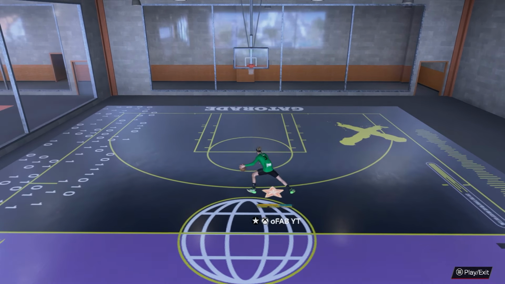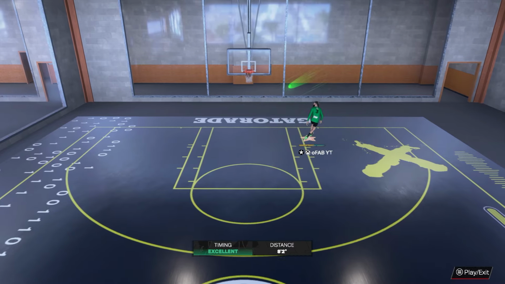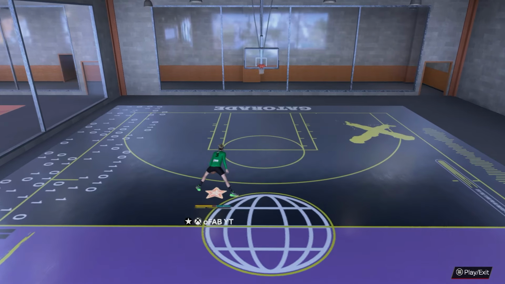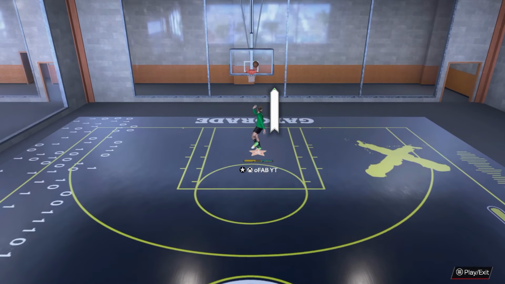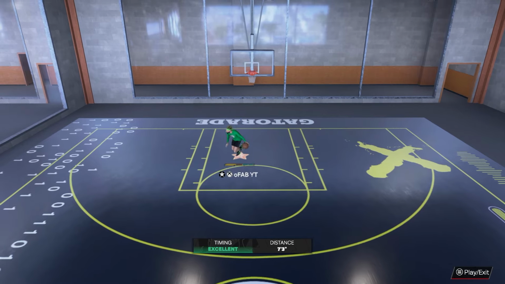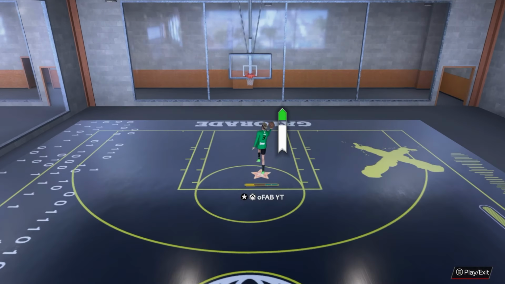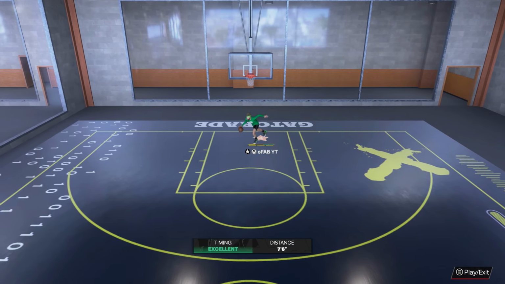So if you guys don't have a high layup rating, I'll go default swing. You get a little bit of Jaylen Brown scooper animations right there. But yeah, default swing is really, really good. I like default swing. If you can't get Devon Booker, Trey Young, or Jaylen Brown, I would do default swings, guys.